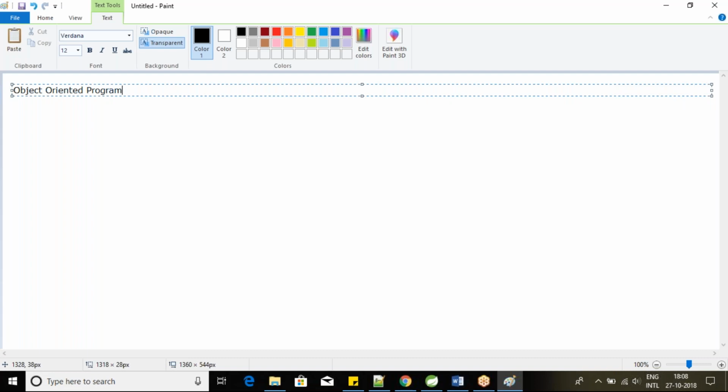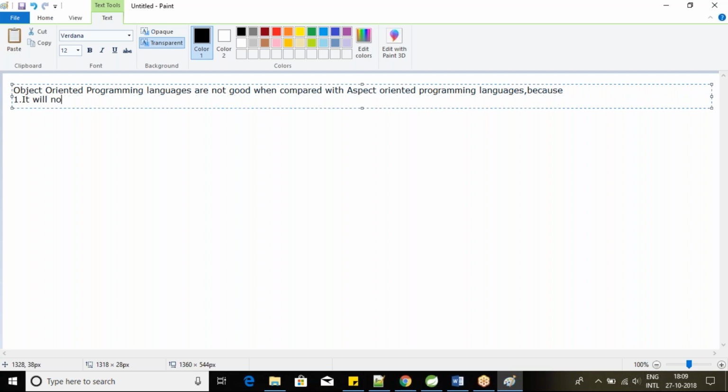Object oriented programming languages are not good when compared with aspect oriented programming languages, because it will not provide very good shareability.